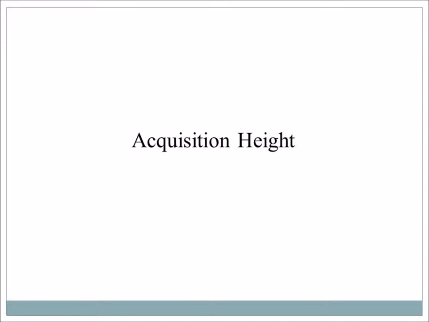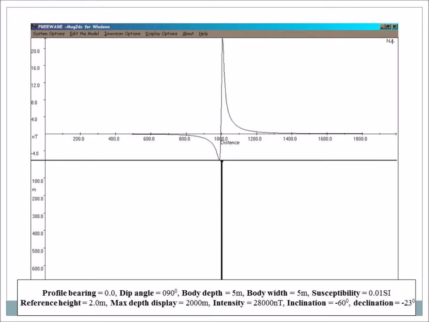So different resolution, but also the drones are quite wobbly, so you've got different trails. So you can see here, profile bearing, I'll talk about just now, so what direction is your profile. Dip angle is 90 degrees, so here is a dike that is vertical. Body depth, so the top of the dike over here starts at five meters. And dikes, how deep does a dike go? Very deep, I don't think people know. In general, they're very, very deep. Body width, five meters, so it's quite a thin dike. Susceptibility, even though I say susceptibility, it's susceptibility contrast. So what is the difference between the background susceptibility and the dike susceptibility? The background is very close to zero, so technically your answer in the end is close to whatever the value is for your dike. So we're putting 0.01 SI units here.